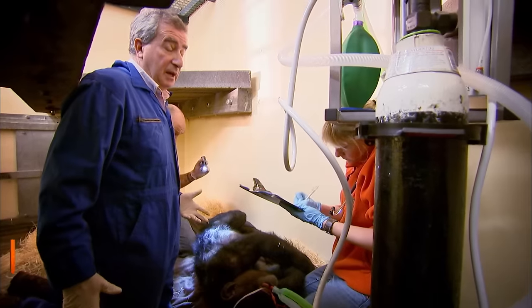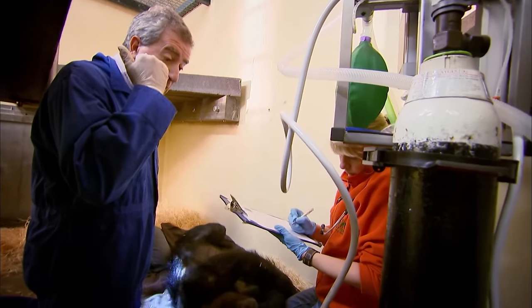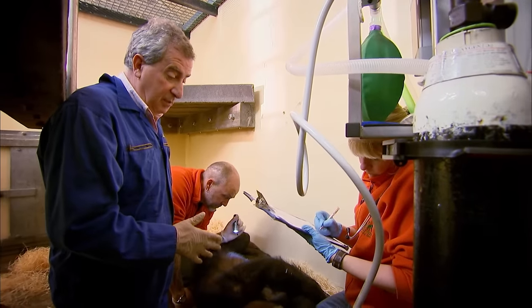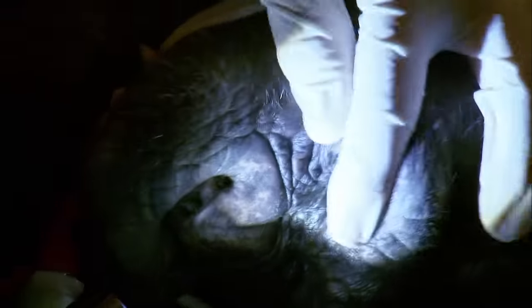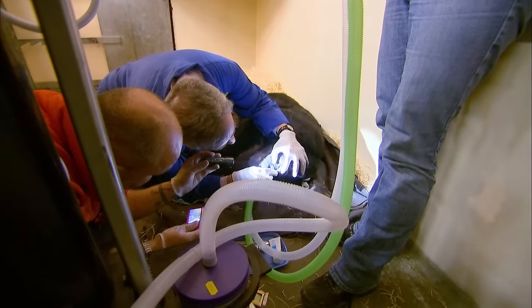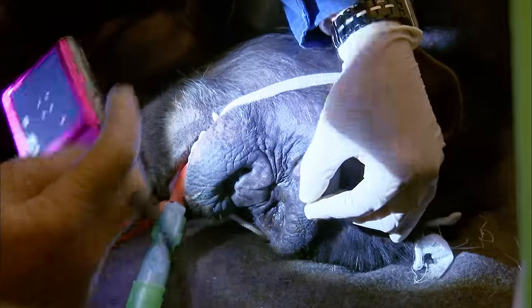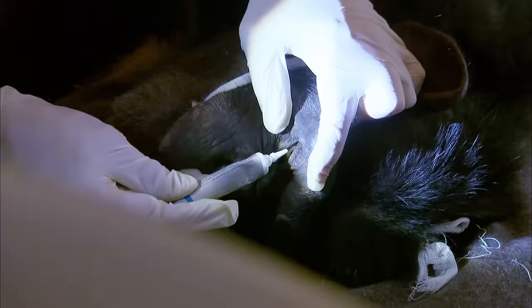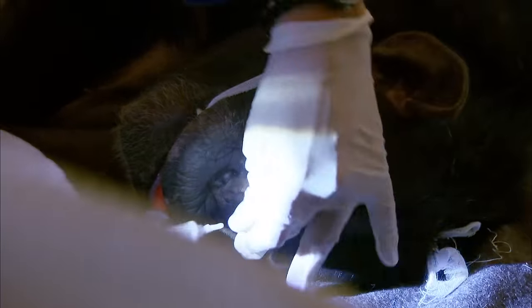Unfortunately, what's happened is something's poked in the eye and it's showing no signs of healing at the moment. Normally, if there's signs of healing with a deep ulcer, you'll see blood vessels coming from the edge of the eye across to it — there's nothing like that visible. It's actually not a particularly deep ulcer, but it's not showing any signs of healing and she's doing this all the time. Normally you'd put in antibiotic drops on a regular basis, which I haven't a hope of doing. I'm going to give her an injection under her eyelid now.